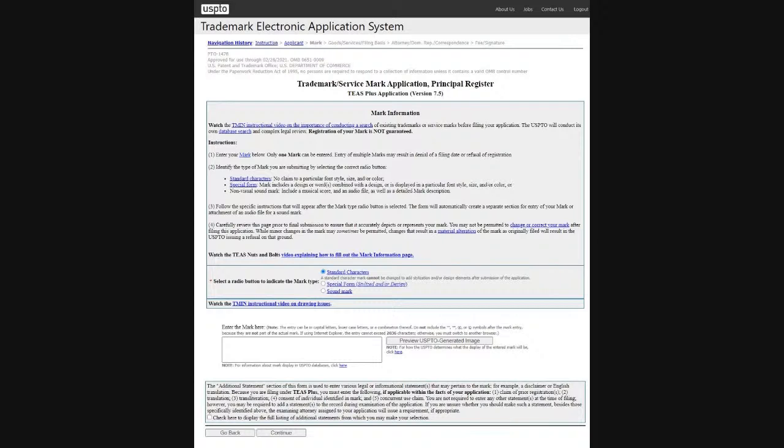Now, let's say you're done here. Now you're going to the following page. And the following page, again, is continuing with the mark information, right?